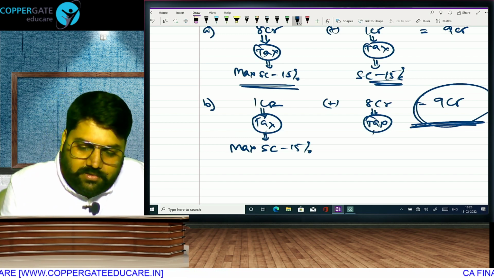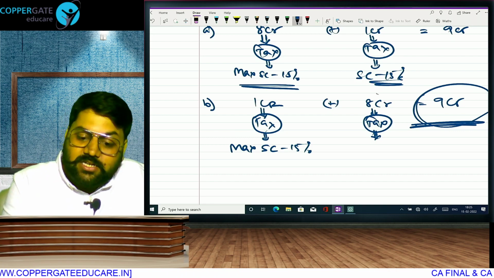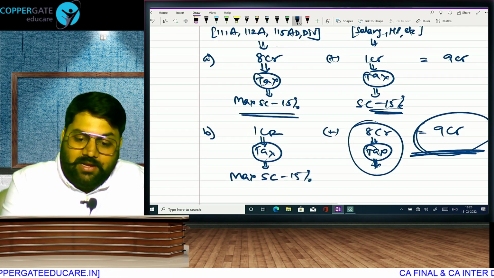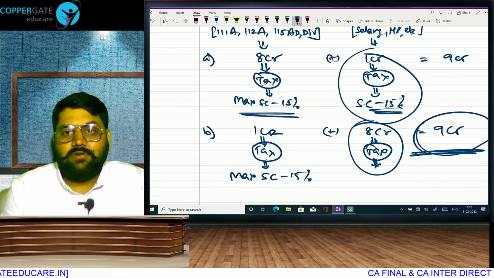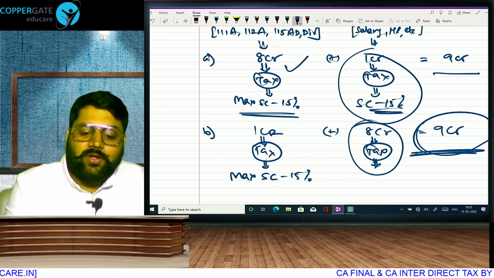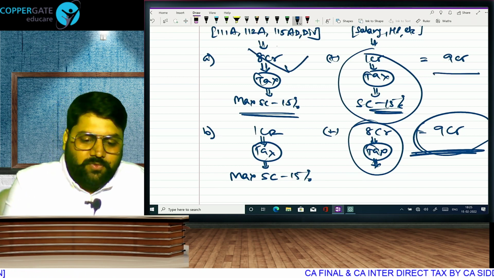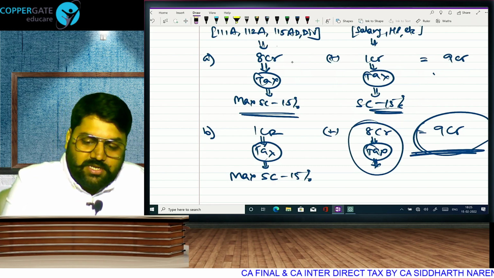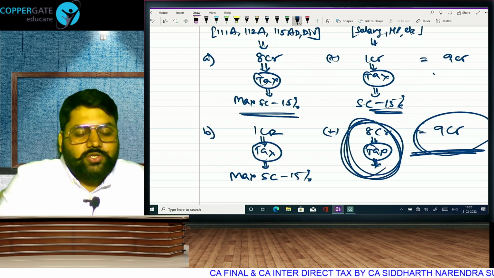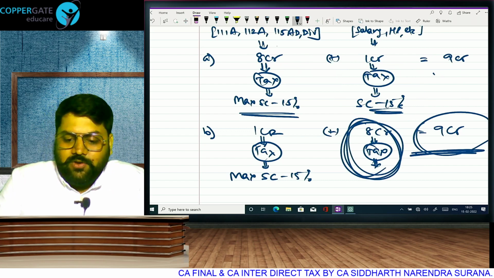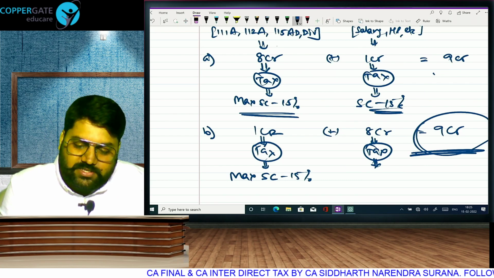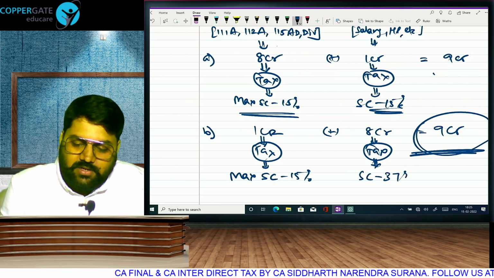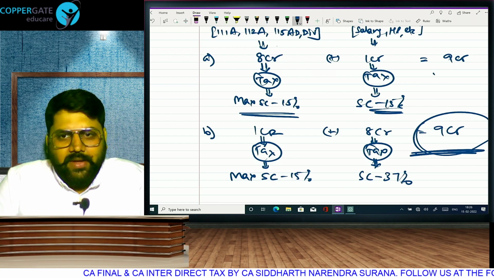Now come here. Is this income alone crossing 2 crore? Check. Last time alone it was 1 crore. Total was more than 2 crore because of this income. If you remove this income, the total will also be less than 2 crore. But this time the change is that this income alone is crossing 2 crore. In fact, it has crossed 5 crore also, and thus here the surcharge will be 37% of basic tax.